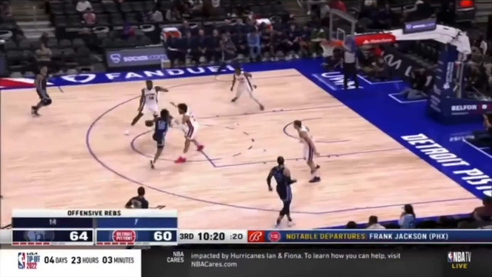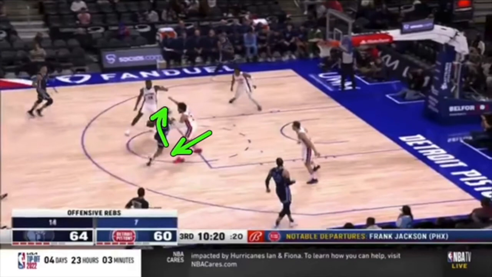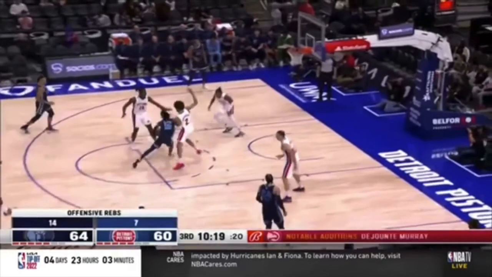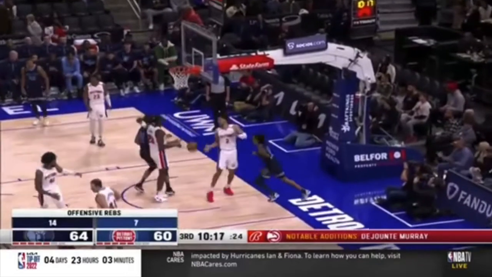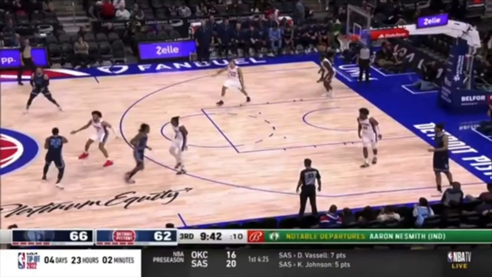If you're guarding Ja Morant here, stop. You want to keep Ja Morant going this way because I got help right here. Okay, you can't let him spin this way. So you got to get your hips this way so that Isaiah Stewart can help you. But instead, you let him go away from that help, and it's an easy two. This kills you in zone defense.